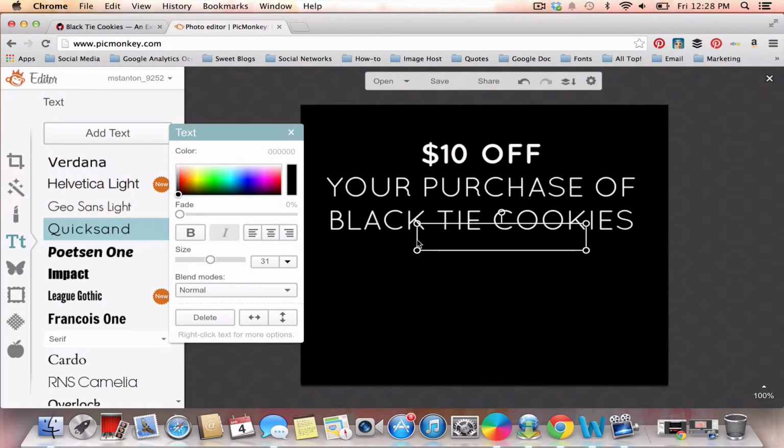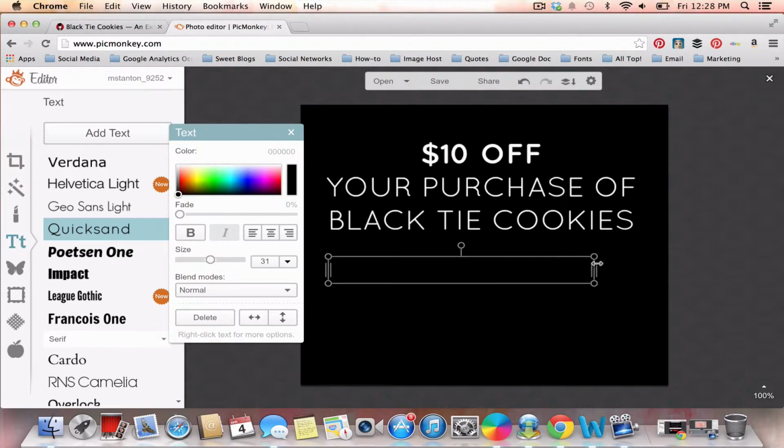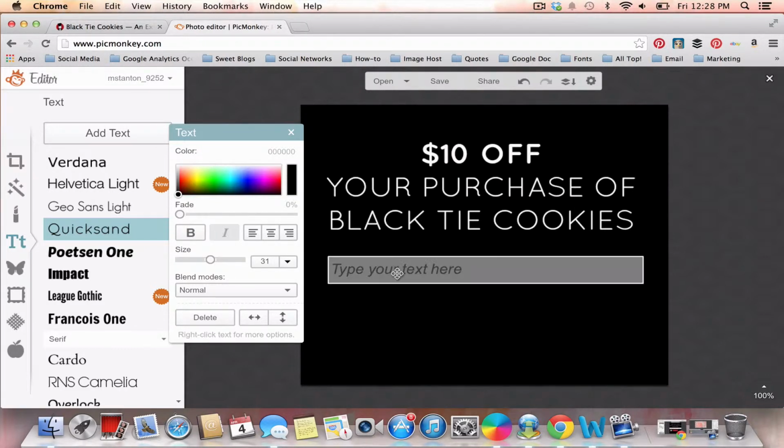Quicksand, add text. And I want this to be down a little bit further. I'm going to drag it open. And for this, I'm going to create text that is the reddish color that I showed you on her website. And I actually have the RGB code so I get the exact red color. Now, if you don't know the exact RGB code for your brand colors, there is a nice tool that I can note down at the bottom of the blog for you.